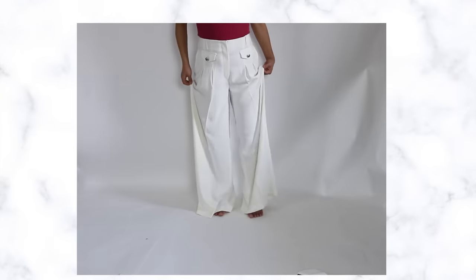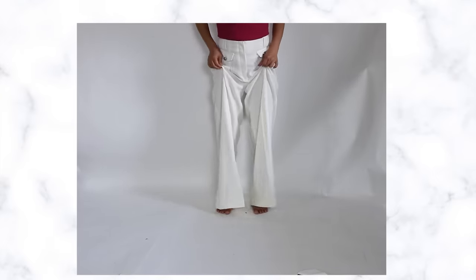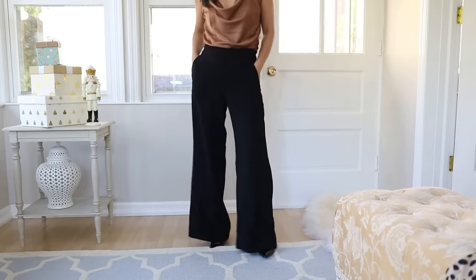Go high waist — all my wide leg pants are high-waisted. When the pants have so much volume in the leg shape they can make our legs look shorter. I'm 5'2 and already have shorter legs, so I never want that to happen. The eye will assume your leg starts wherever the pants starts, so a higher waistline makes the eye assume your legs are much longer than they actually are. That counterbalances the expanding effect of the wide leg shape. Also, if you have midriff concerns or an apple body shape, high-waisted pants are the most flattering and most comfortable.